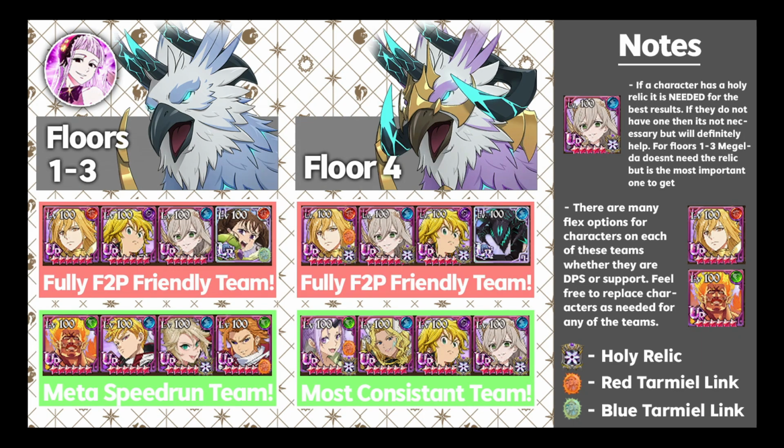Alrighty, guys, so this is my graphic that I actually made here for floors 1 to 3 of the bird in terms of the best teams you want to run, and then also floor 4 of the bird as well, and talking about the best teams for that. Now what we're gonna do, guys, is I'm gonna explain the reasoning that I went with these teams, and then we'll read the notes on the right and talk about why it's important.